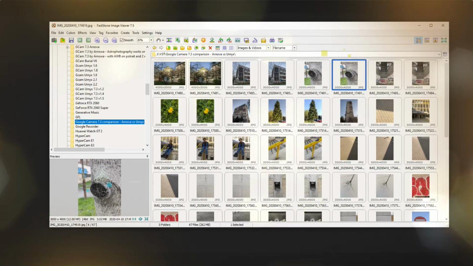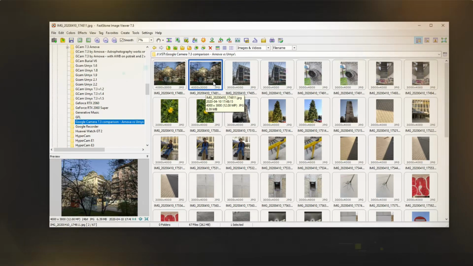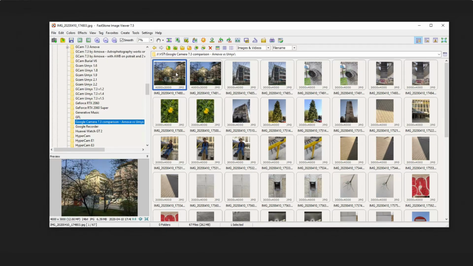So this is very important, and without further ado, guys, I just want to show you some of the pictures. The left picture on the screen is always going to be shot by the latest Urnyx Google camera, and the right picture is going to be shot with the latest Arnova camera. I have used no XMLs for most of those pictures and set the auto white balance to on. For some of the pictures I have used XMLs. For the Arnova one I used the 6-arm Priest lattice XML low kill one, and for the Urnyx I used the Pixel 4 XML, just to make my point, because you will see that there are almost no differences in most of those pictures.